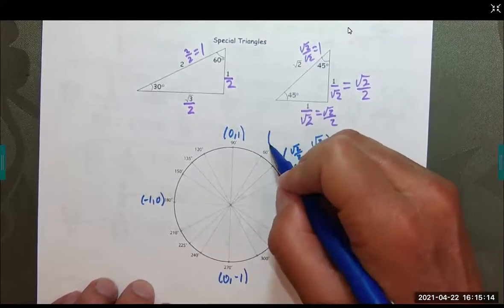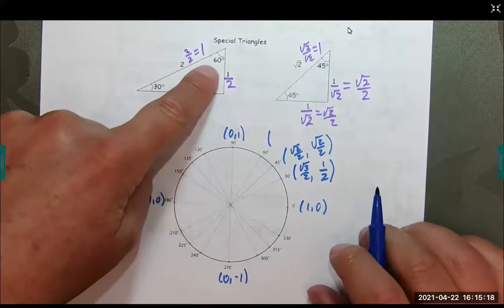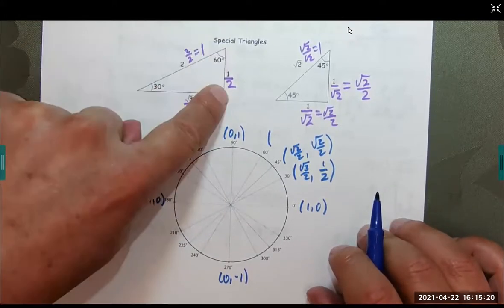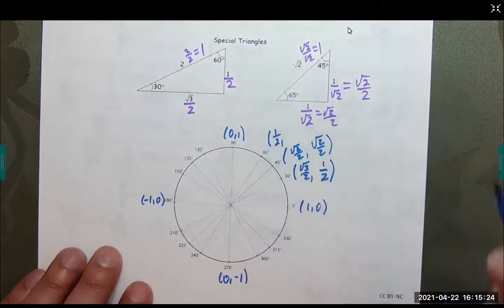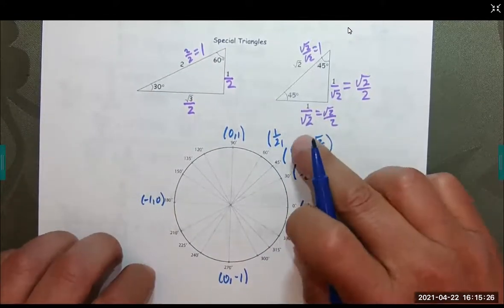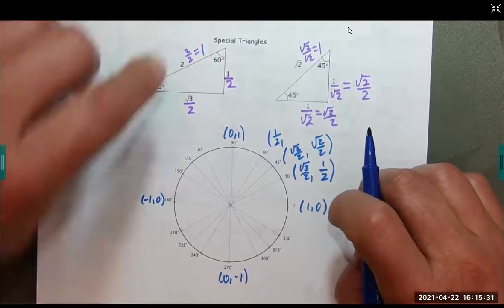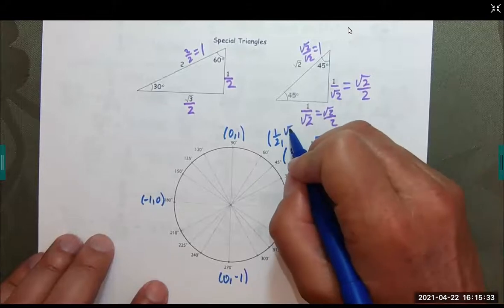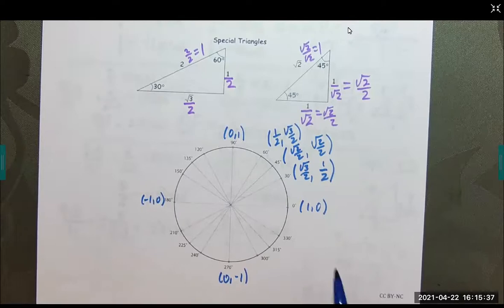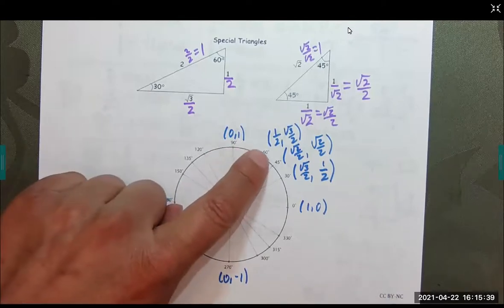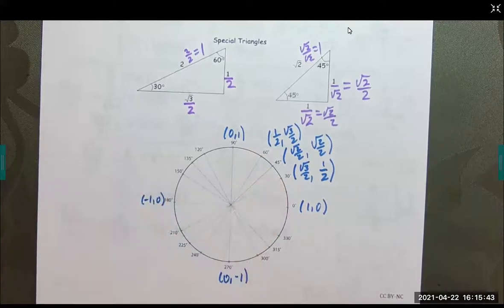60 degrees, same way. So the first one, x value, is cosine of 60 degrees. Cosine, if you remember, is the adjacent over the hypotenuse, so it's going to be 1/2. And the y coordinate is sine. Sine is the opposite over the hypotenuse. That's root 3 over 2. Now it's getting a little crowded here, but you can see, look at that, the x and y coordinates for 60 degrees and 30 degrees. See how they kind of swapped out?